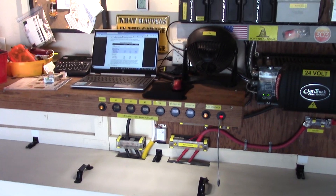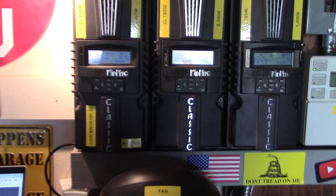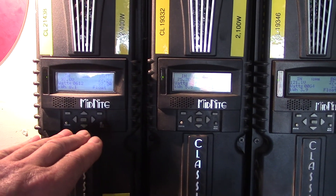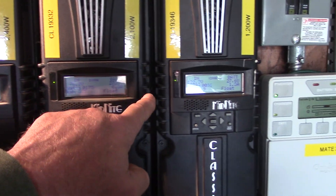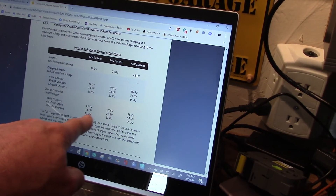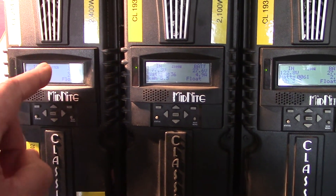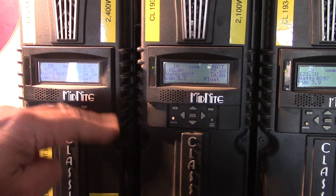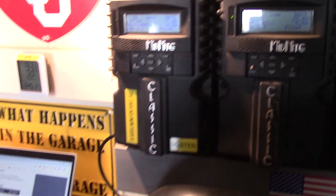What I found out is I kind of screwed up with the Midnight Solar Classics — the voltage offset tweaks I had in there were for my old Trojans. I left those in there. Once I got my float voltages all at 27.6V and checked the manual for the KiloVolt batteries — they want them read at 27.6V — everything lit up nice. About five to ten minutes ago when this thing was in absorb for three minutes, which is the lowest absorb time you can get on these Midnights, it was beautiful.